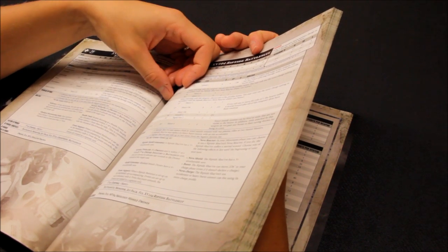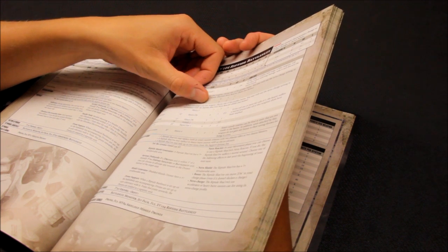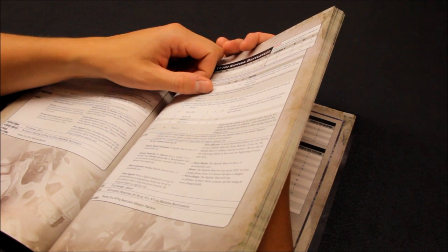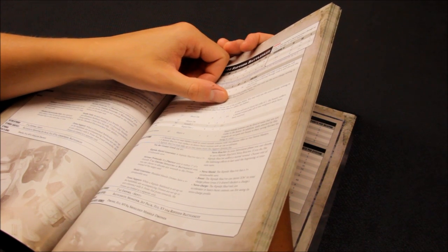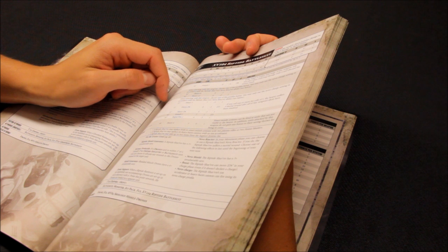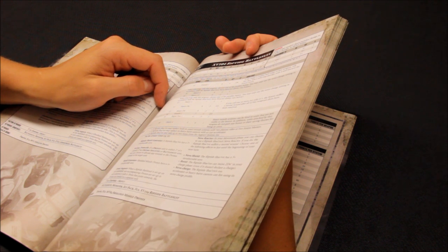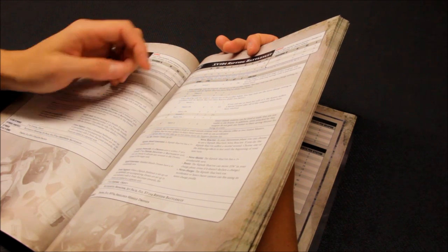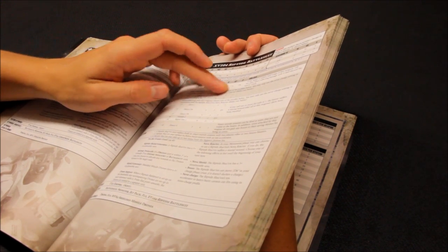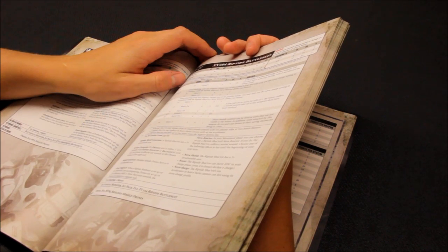So the thing is here, right, say you've got 8 shots, you're going to hit with like 4 of them, 5 of them. If you've got heavy 12, it sounds amazing, you're going to hit with 6 or 7. And then it's just going to be strength 6, AP minus 2. You're going to kill a couple of space marines on average for a 300 point unit. Oh dear. These kind of strength 6, AP minus 1 kind of weaponry is just not going to cut it in 8th edition.